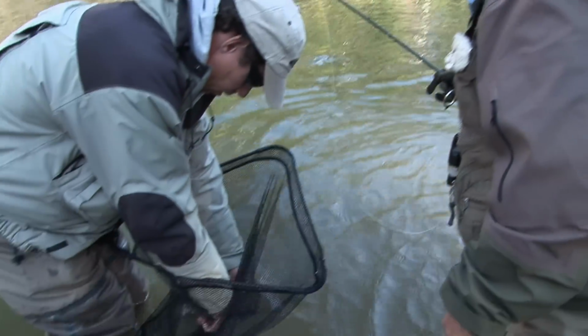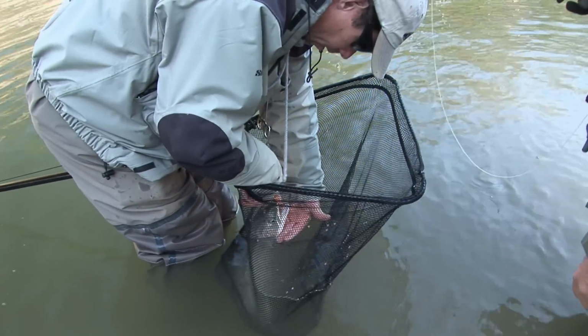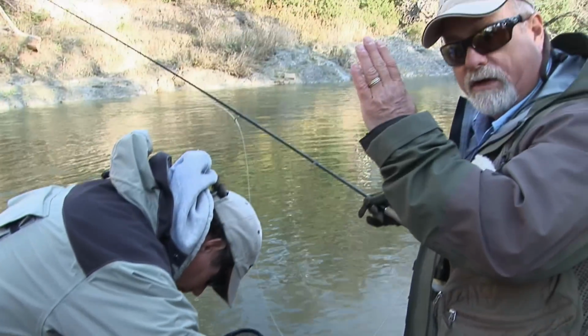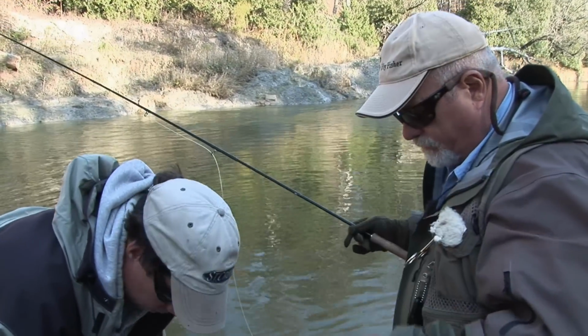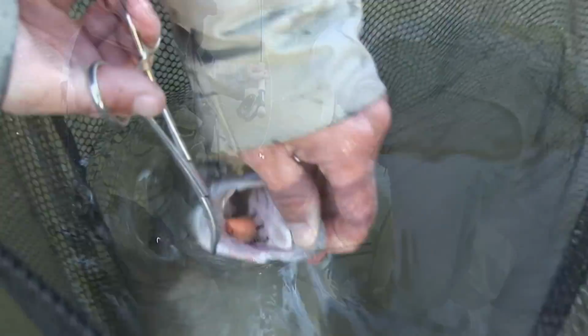That's a nice fish. You got the fly come out yet? Let's see where it is. Oh no, right down there. That fish wanted that. I'm surprised because the float, and this is exactly what it did, just went, and that was it, and I struck. Yeah, he took it good, didn't he?